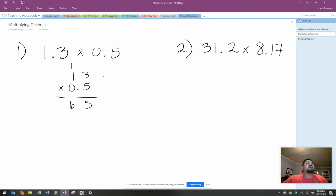And one consideration you need to make is to count how many decimal places are in all of the numbers. In this case, I have 1 decimal place here, 1 decimal place, and in this case, I have 1 decimal place. So in my answer, I need to make sure I move it over 2 decimal places. I add these 2 numbers here.